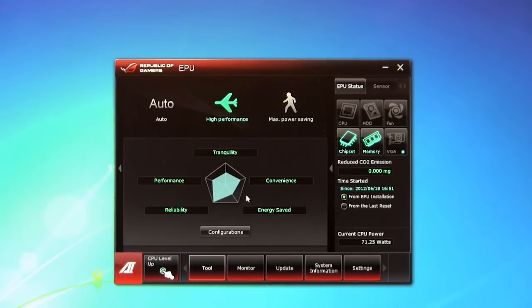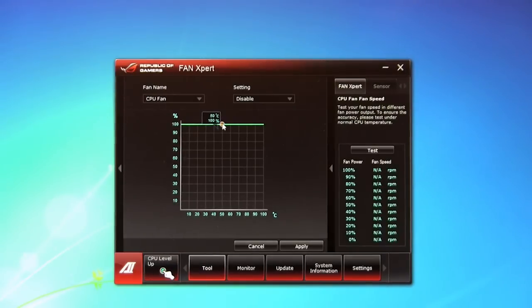All right, moving on, we have Fan Expert. We've talked about this before. Here we don't actually have the auto like you've seen in some of the other ones, but you can take a look at what your fans are doing. We have your chassis fans. You can set them to standard. You can change the Fan Expert for both the CPU and the chassis fan directly here. It works out well. It's kind of nice to have this in Windows because you can adjust it automatically.